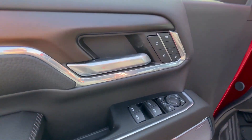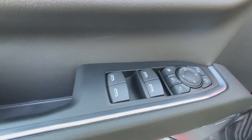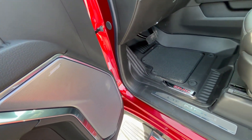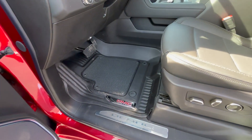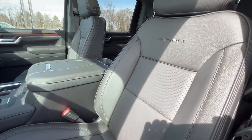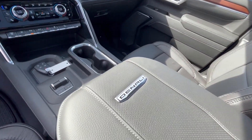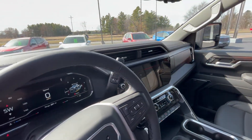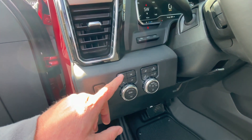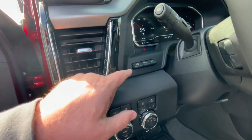Here we are coming through the driver's door. You've got memory sets for seats and mirrors, door lock and unlock controls, window controls, and mirror adjustments. There's the Bose premium sound system, a nice floor protection package, power seats with lower lumbar, and that nice Denali stitching and labeling you'll see throughout the vehicle. There's the power sunroof, electric parking brake, drive options — auto, two-wheel high, four-wheel high, four-wheel low — trailering options, and numerous lighting options for interior and exterior. There's your heads-up display.